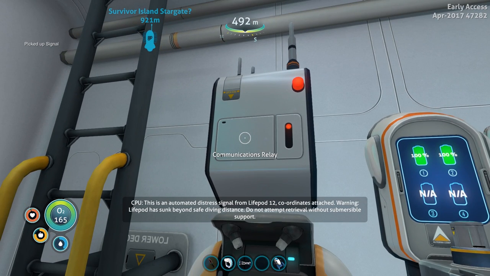Automated distress signal from life pod 12. Coordinates received. Warning. Life pod has sunk beyond safe diving distance. Do not attempt retrieval without submersible support.